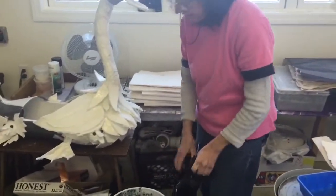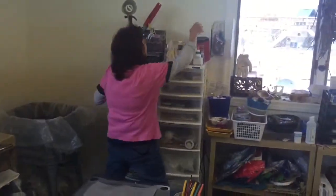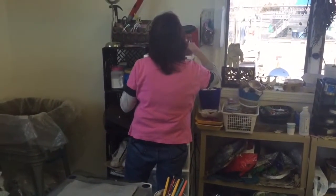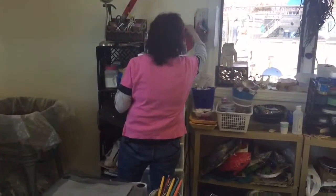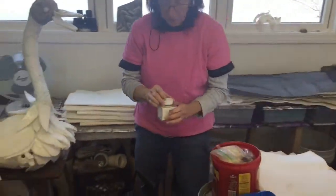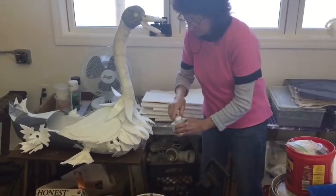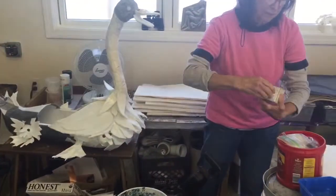It still needs a little bit more beating. I can add embedments, which are things that you can throw into the fibers to make them pop, make them stand out a little bit. You can add different types of glitter, some people add dried flowers — you can do that too. This one looks like fun, it has kind of an opalescent quality.